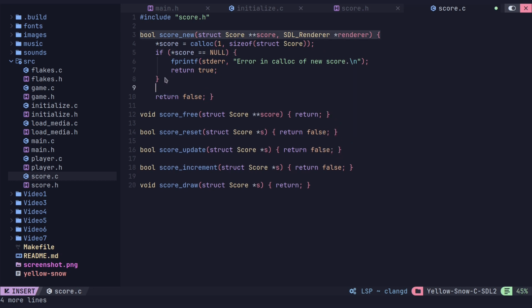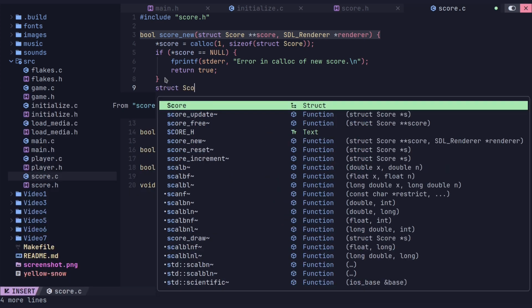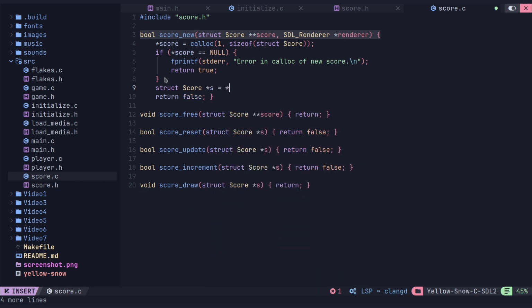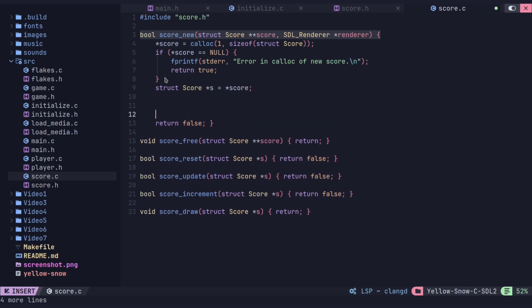And now I want to create that local S pointer so I can just keep on working without dereferencing score every time. So struct score S equals the dereference of score. Okay, that lets me do more stuff with score.